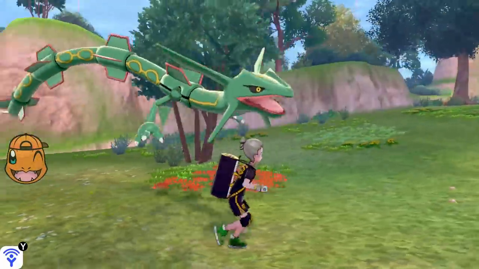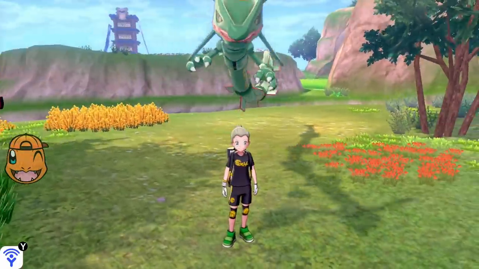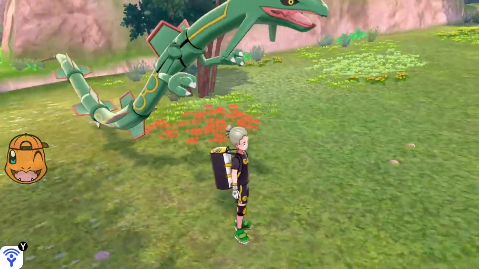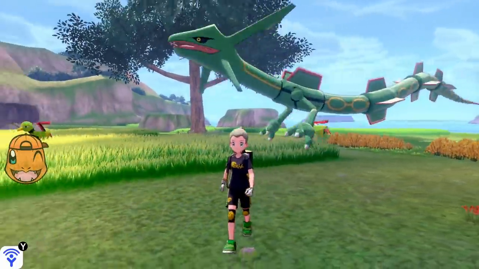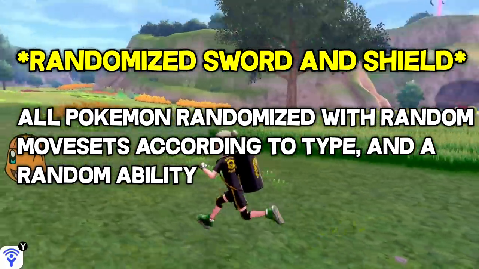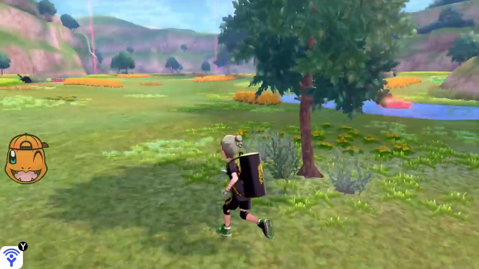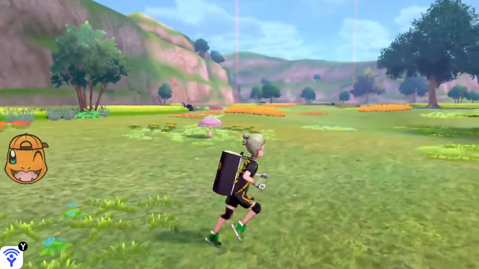Well, guys, if you haven't seen a challenge versus video before, me and QuickGG go through our different Pokemon games with different rules in place and challenges involved, making teams of Pokemon, and then we have a battle. For today's video, me and QuickGG are on randomized files of Pokemon Sword and Shield. All the wild Pokemon, as you can see, are randomized with randomized abilities and randomized movesets according to type. For today's challenge, we are going to be doing a type lock challenge.